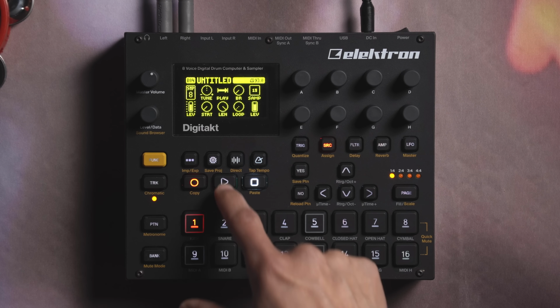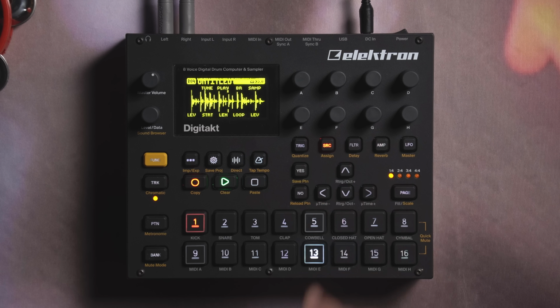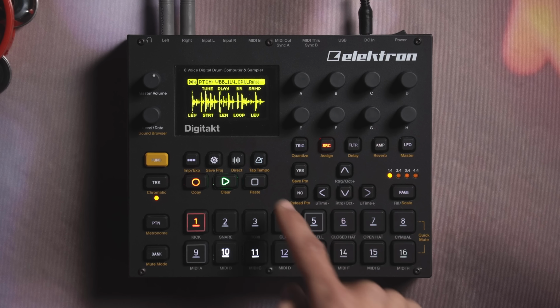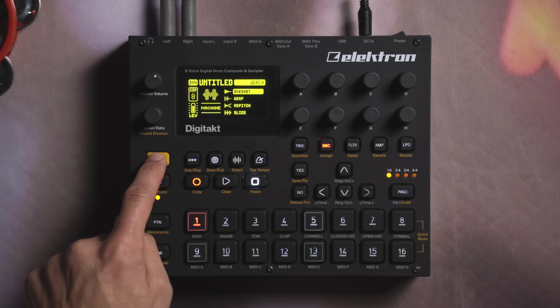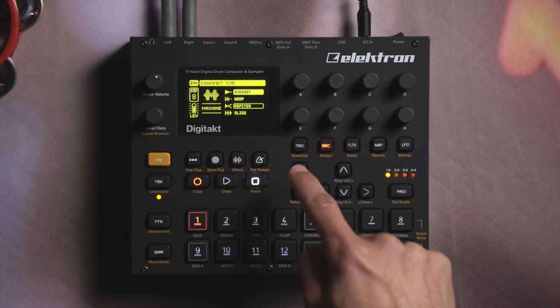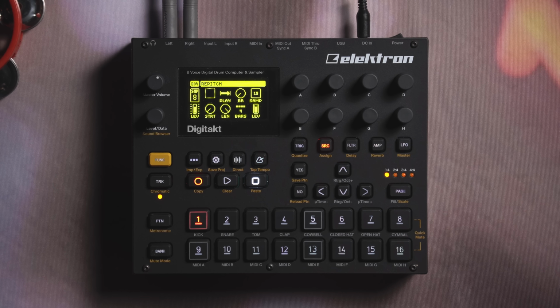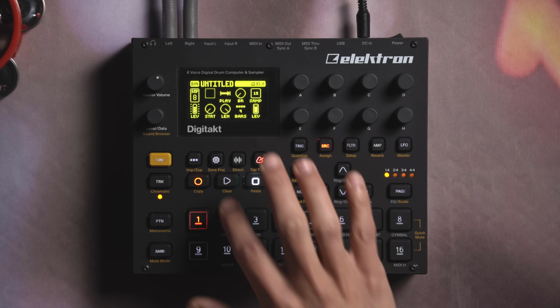Now let's check out Repitch. Focusing on track 8, I have my drum loop, but as you can hear, it doesn't really align well with my tempo. So we'll hit Function and the source page, go down to Repitch and press Yes. Now if we play this back again, you'll hear that the pitch has been moved. This is because Digitakt will use the perfect pitch for our loop and calculate it to play back and match the tempo of our pattern. We can hear the change in real time as well.